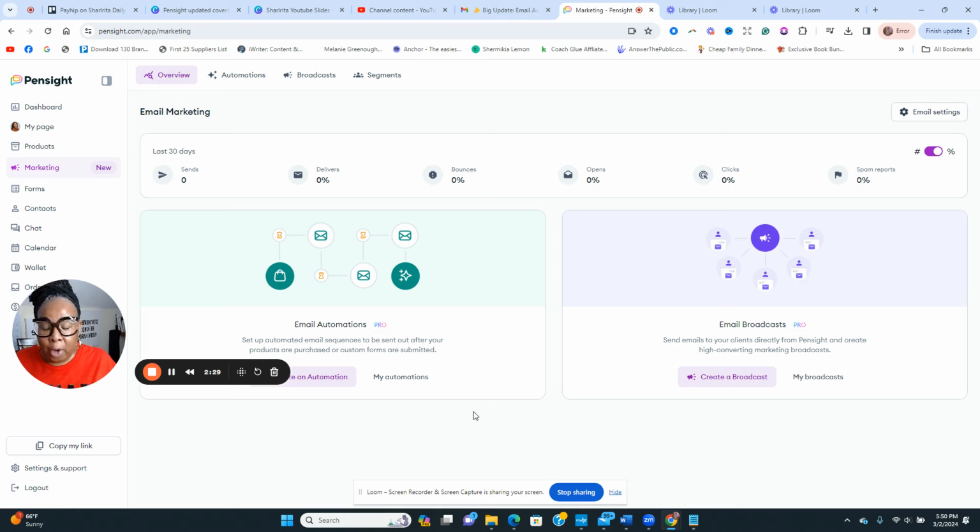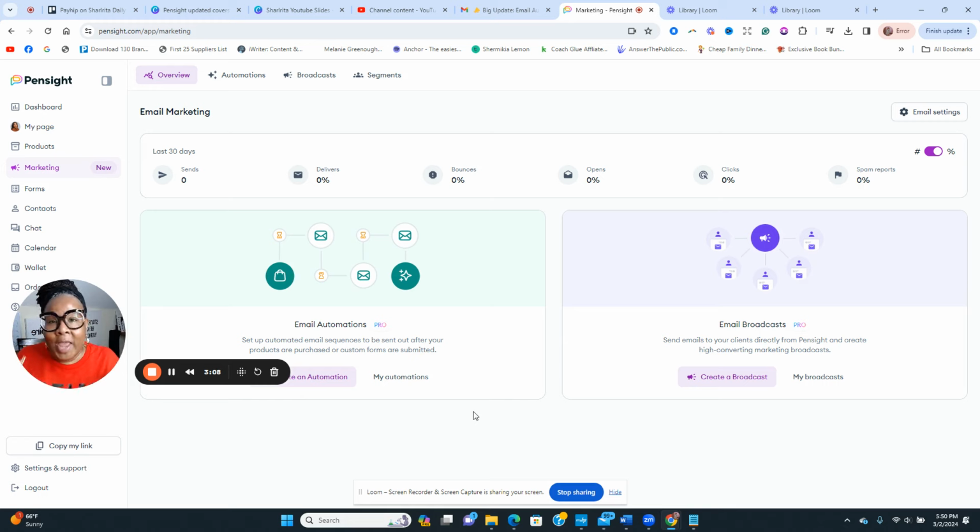If you're new to automation, that's fine. I'm going to explain it just a little bit. Automation is when someone buys a product or a service, or maybe they buy a call from you right here on your Pensight account. So when they go and buy, this platform will send out an email, several emails if you wanted to. You have to set it up in the beginning, but they can send emails while you're out with the kids, or while you're out running your errands. You do not have to physically sit there and send out emails.